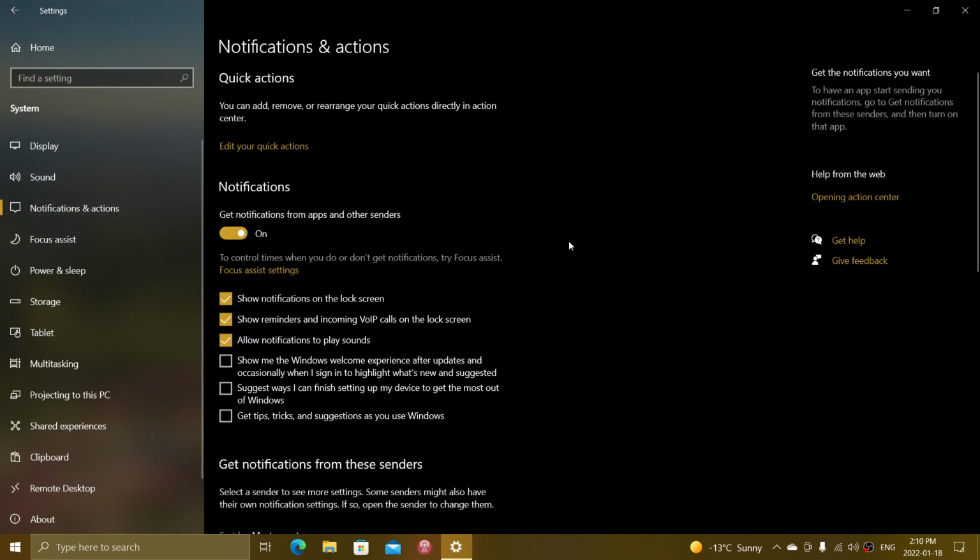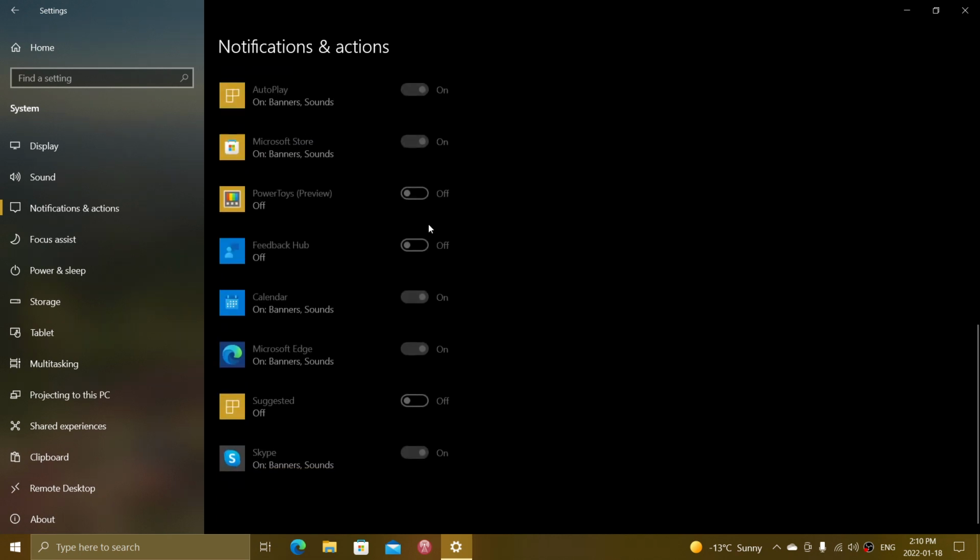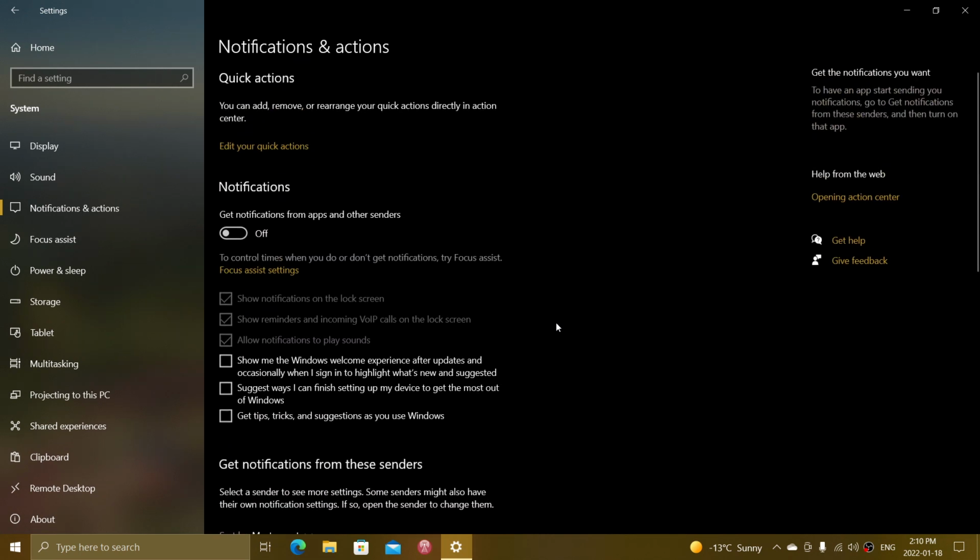So here, you'll see Get Notifications from Apps and Other Senders. You can just turn that switch off, and that switches all notifications off. That means you'll never get notifications in the panel at all. If you do not wish to receive any, that's the way to go. But you can, of course, keep it on and just say which ones you want to have or not.